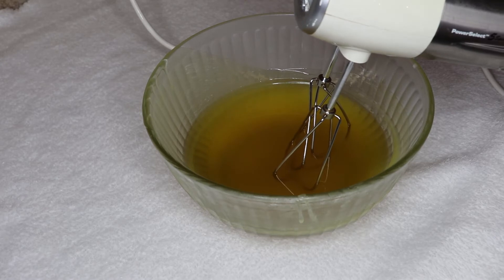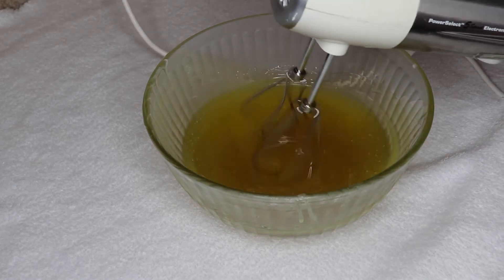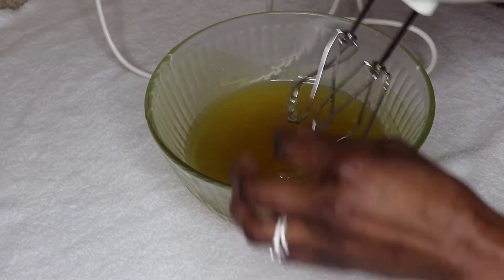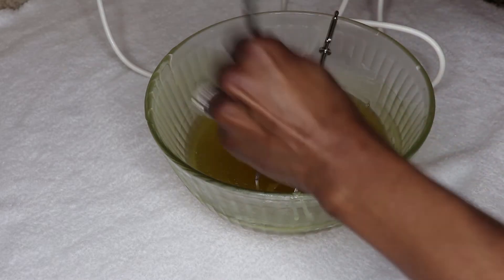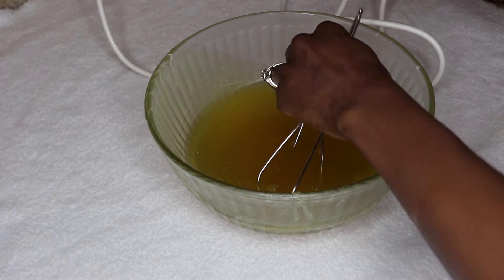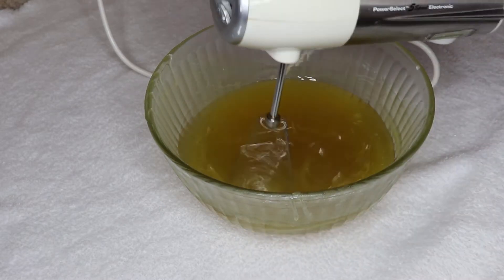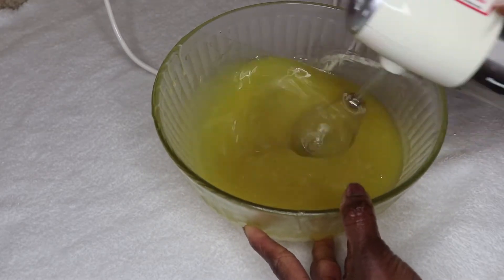When you're done, you want to put your oil mixture in the freezer for about 30 minutes. You don't want it to fully freeze or cake up — you just want it to get a little cold and start to want to freeze a bit. Then take it out and whisk it. Be patient and whisk it all the way until you start to see white peaks.